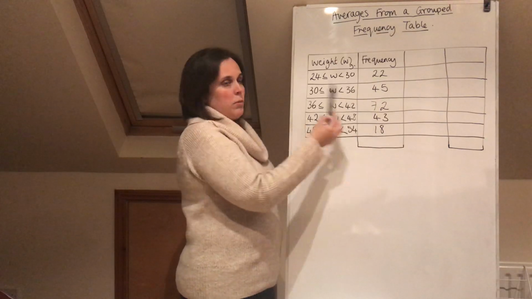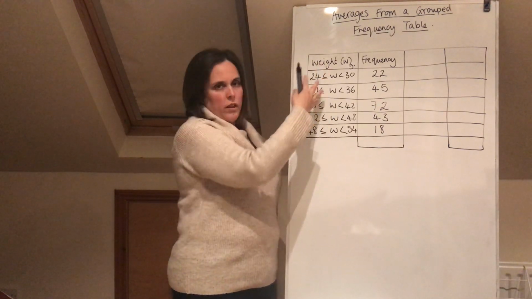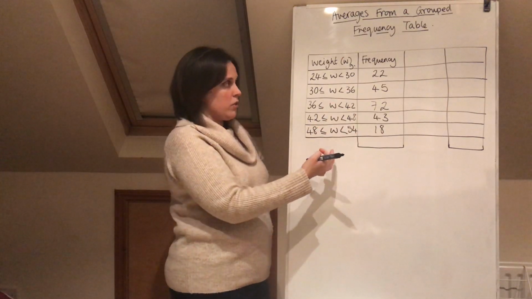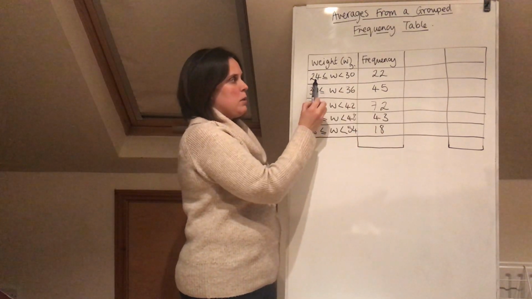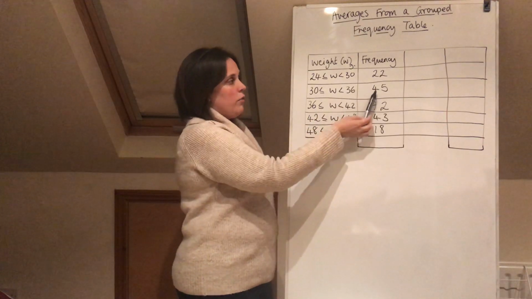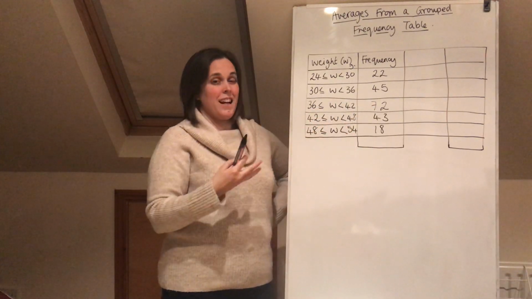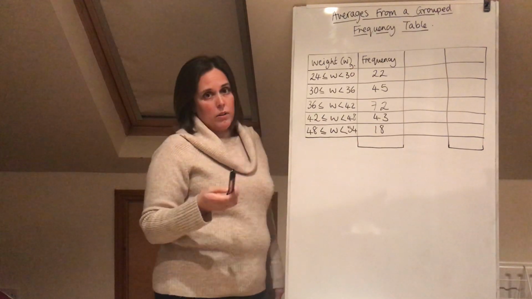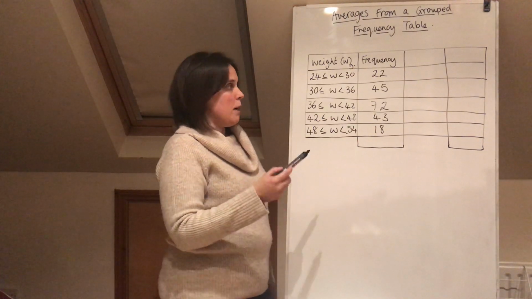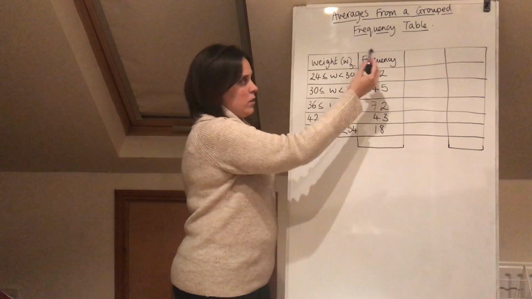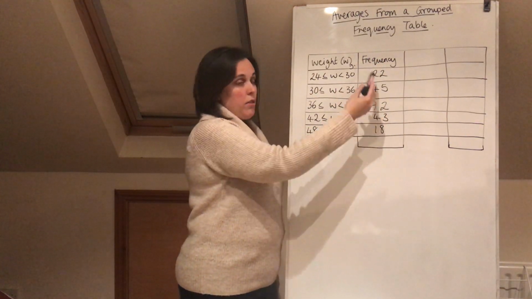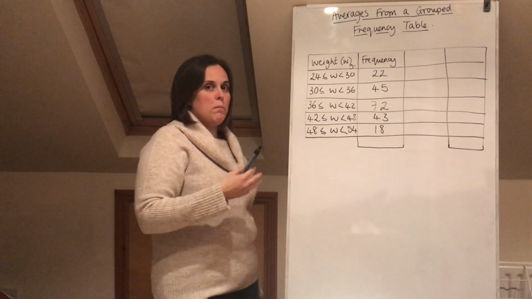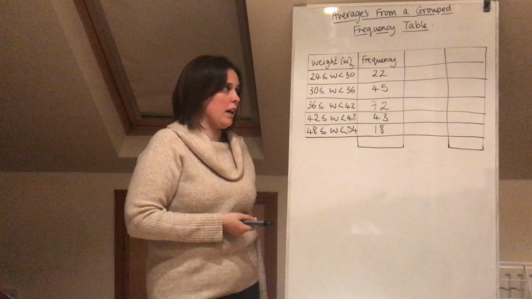And then we have the frequency, the number of whatever this is that's being weighed, which occurs in each of the categories. So there are 22 items that weigh between 24 and 30 grams, 45 between 30 and 36, and so on, okay? Sometimes it will tell you in the question, but not all the time, the total of these is 200, so there were 200 items that were weighed, but if it's not given to you, you can always work that out.